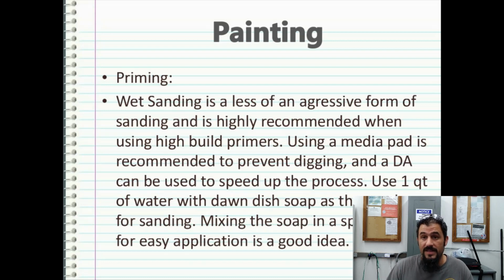Using a media pad, obviously, if you're going to use a DA, is recommended. A media pad is just a Velcro or stick-on attachment that is soft, that allows it to conform to small curves when going over the top of it. So instead of having a hard pad on a curved surface, you have a soft pad that conforms to the curved surface. It doesn't have a tendency to leave flat sanding marks nearly as bad as not having that buffer pad or a media pad on the DA. And of course, the DA can be used to speed up the process.